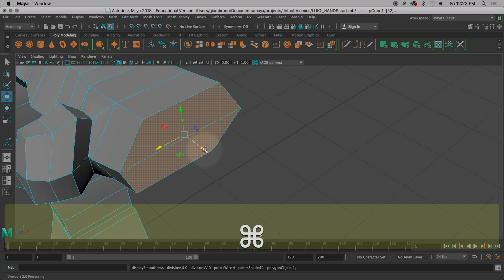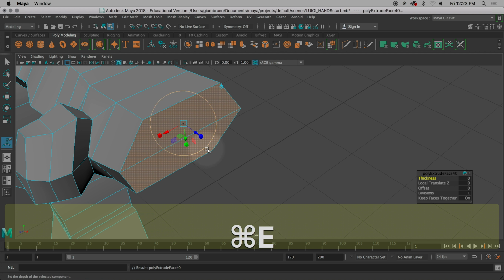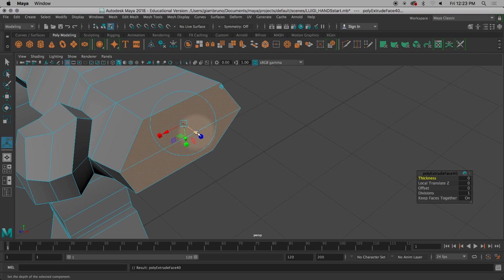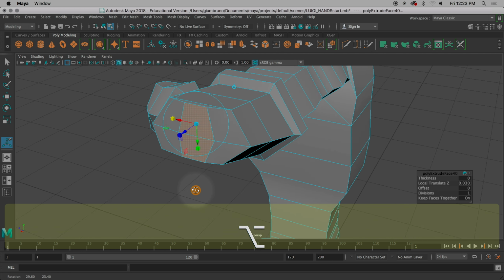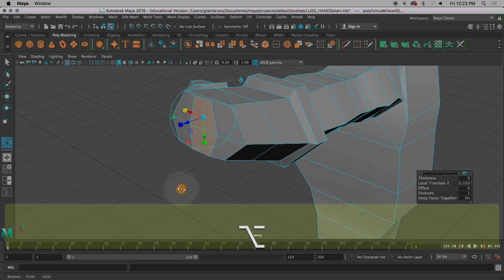Command E for extrusion. I'm going to keep it local. I'm going to pull it forward just a little bit. Just a little bit. The littlest of little bits. I'm going to hit red box and I'm going to scale it in. Look what I got. And scale it in until they're about even. I understand that they're slightly different shapes. We're going to remodel them in a second.